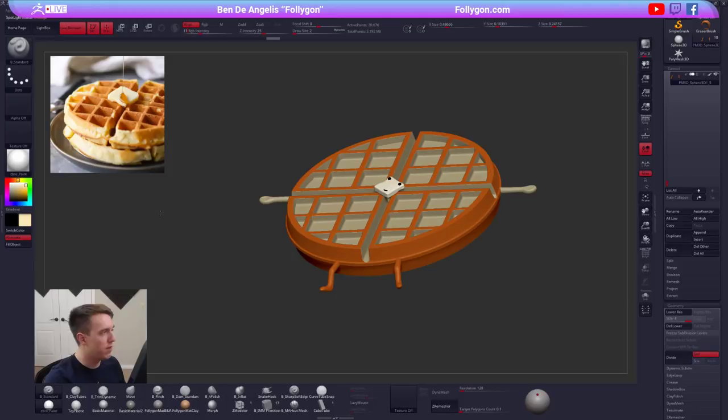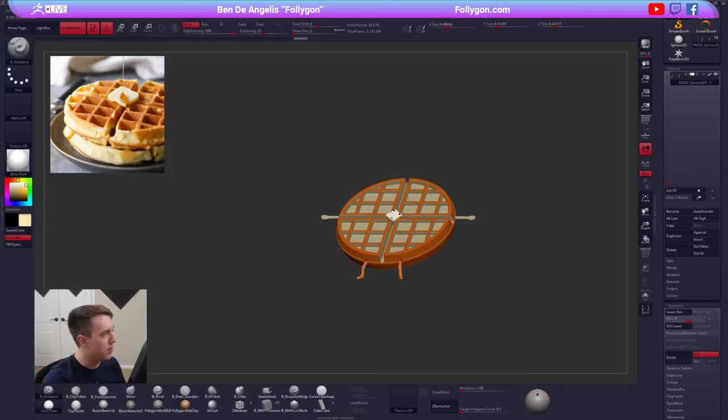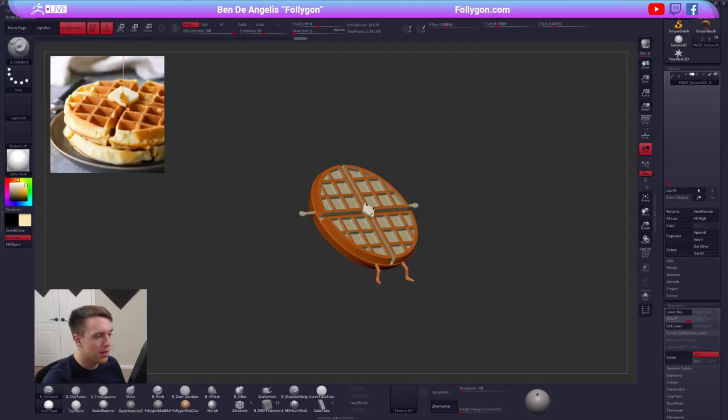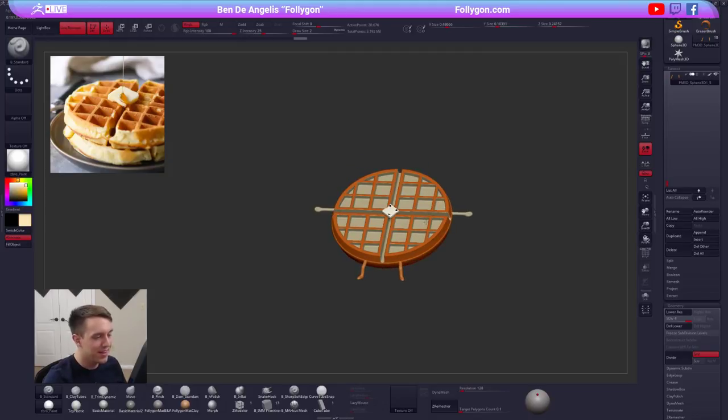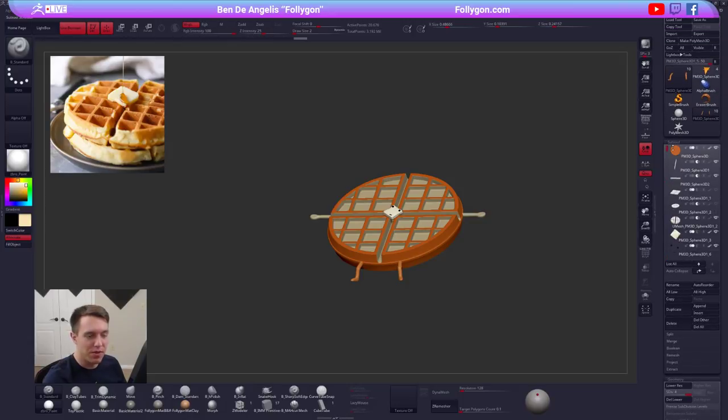If you use the fill object slider and set your RGB intensity to something like 10, this will apply about 10% of whatever color you have chosen. So think of this like a percentage slider when using fill object. So sure, that's fine. I say we do some quick little poly paint on something like this, just so it's a little bit more waffle colored. There's variation here. There's some burnt edges and all sorts of other good stuff.